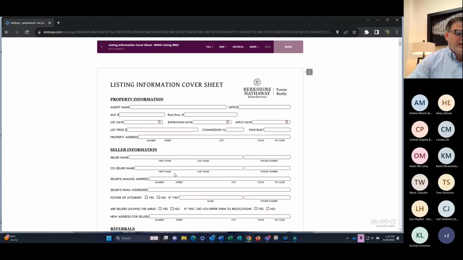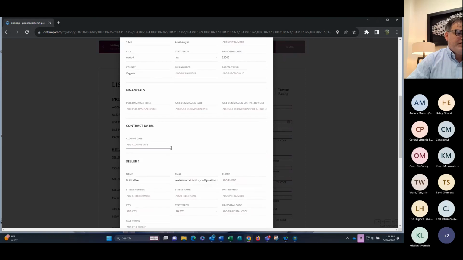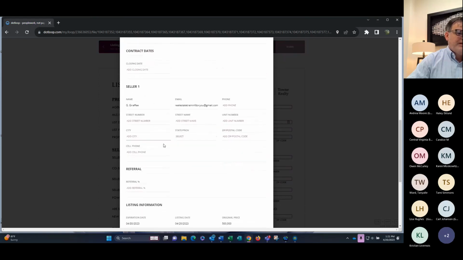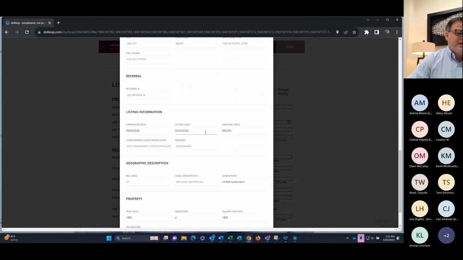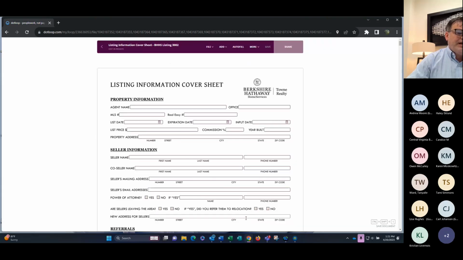if you get to this screen and there's no button that says autofill, you can come right here to the top, click autofill, then put in that person, put in all this information. See, all this information I put in there didn't disappear because I didn't save anything. It's saved in this system. So if I click autofill again, it pops right back in for you.